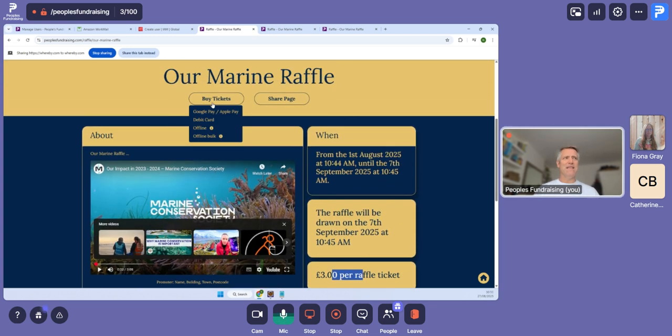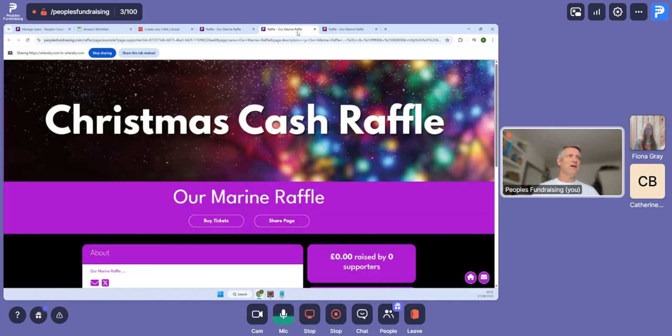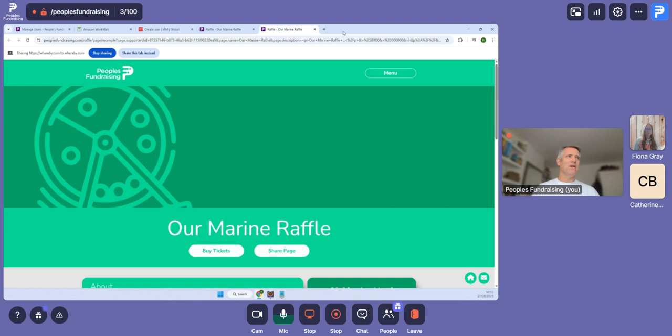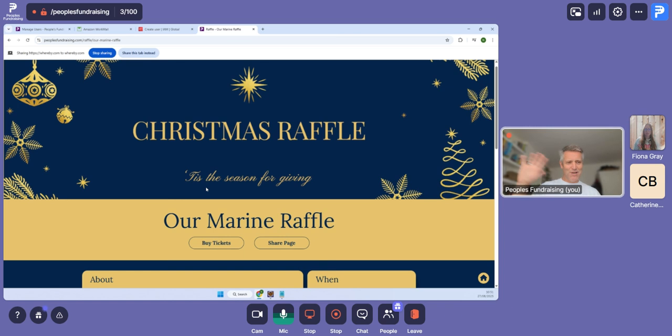And then you go and socialize this so people can pay with Google Pay or Apple Pay linked to a debit card. By UK law, you can't allow credit cards. If people give you cash, check, or bank transfer, you can enter those yourself as well, either in bulk or one by one. So yeah, that's a quick overview of raffles. And you also take the QR code and socialize it, as I was chatting about with Rakesh as well.